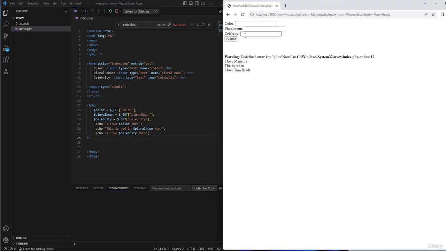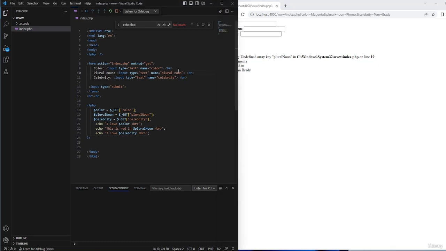And if you feel like you made a couple of mistakes in between, then what you're going to do is find out those problems. Let's say we have our plural noun over here, but inside it's not showing our content, and it's also showing us a warning: undefined array key plural noun in C. So I'm going to find the 19th line, which is going to be plural noun. So here I'm going to find in our content where we made the mistake. So here I'm going to cut this off, plural noun. I'm going to do the same thing over here. You can keep it as plural noun.